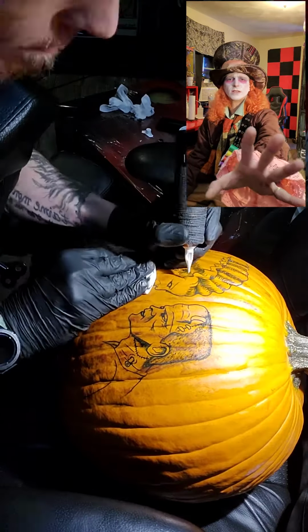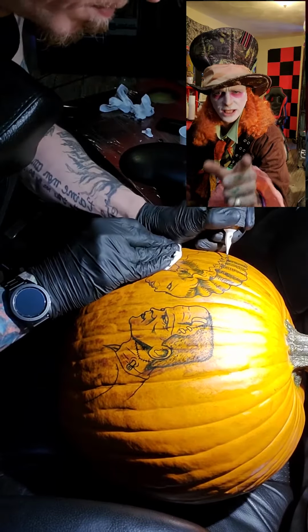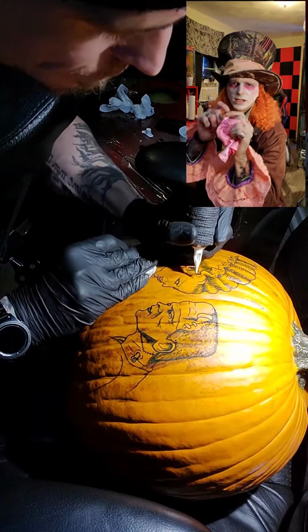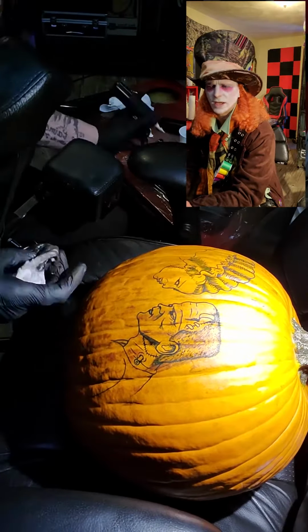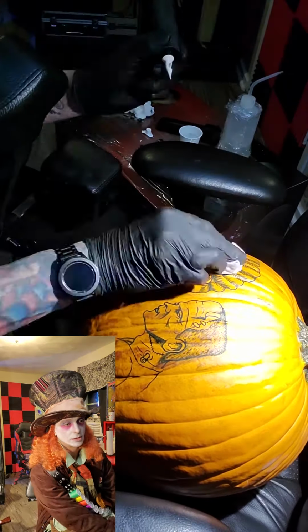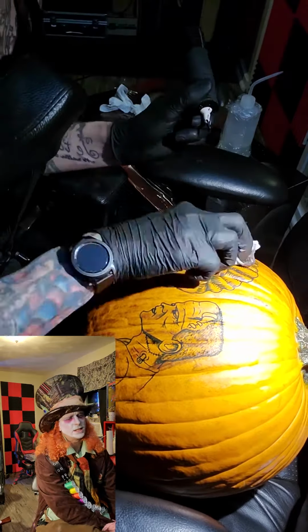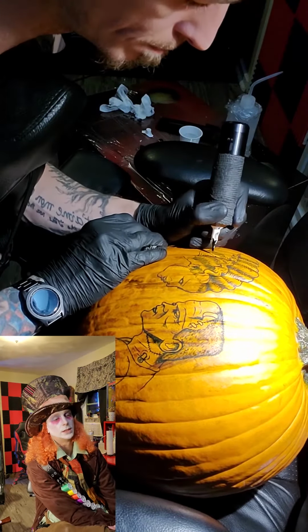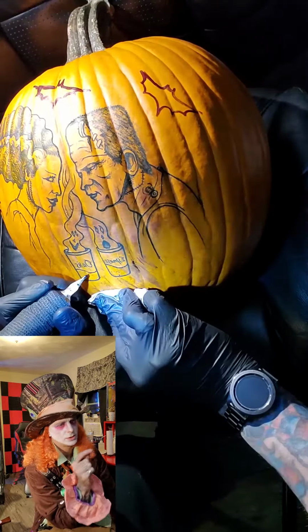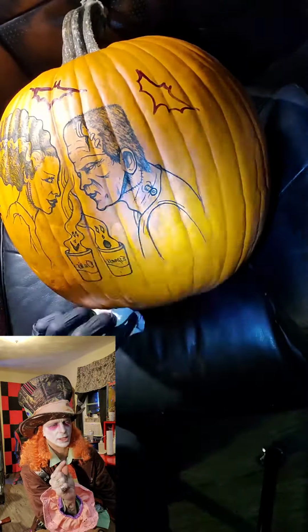Here's one thing I forgot to mention, okay? If a needle catches on skin repeatedly, check that needle. Not all needles are perfect, man. Some got bent. Maybe you messed it up pulling it out of the package. Who knows? Now, different shading techniques. I'm shading right now with just a liner, man. It's okay to shade with a liner if you know how to do it right. You just got to envision where your light source is coming from, and you just have confidence and patience in yourself, man.